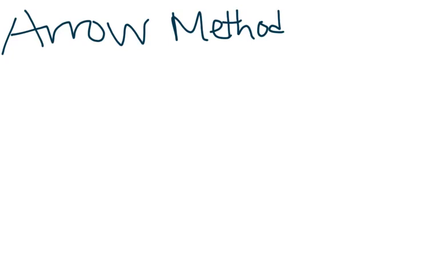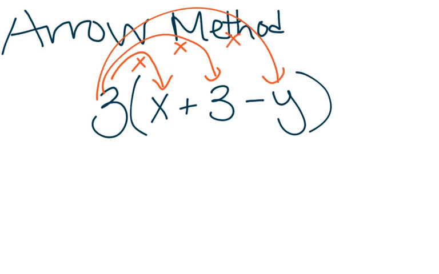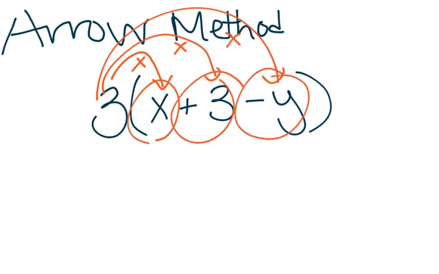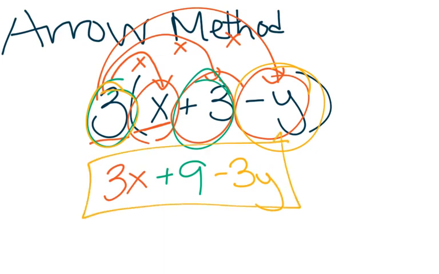The arrow method is not like a specific method, but it's how once you are comfortable with the visual ways, the drawing out methods, maybe you might want to switch over to this arrow method just to save yourselves some time. Here's another example. So what I use with my arrow is I distribute, which means give out equally, my multiplication to each term inside my parentheses. So I say 3 times x is 3x. 3 times positive 3 is positive 9. 3 times negative y is negative 3y, and that is my distributed expression.